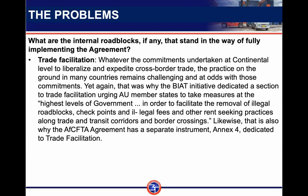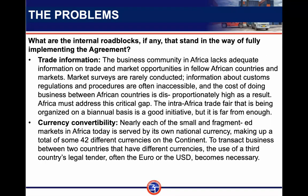There are a lot of measures on this. In fact, there's a reporting mechanism to ensure this is implemented, so that truck drivers can report countries that are violating this. I'm hoping that they'll be able to report a lot of our people in Seme Border. Maybe that will force the government in Abuja to do the needful so that we can do our part in making the AfCFTA a reality.